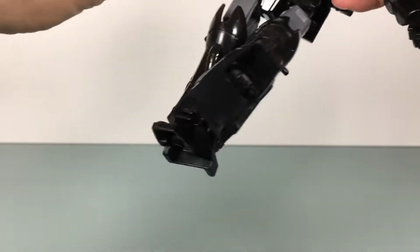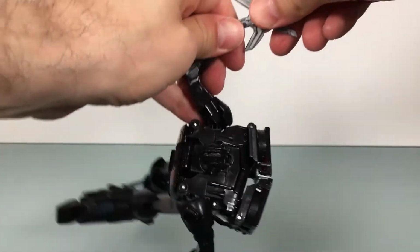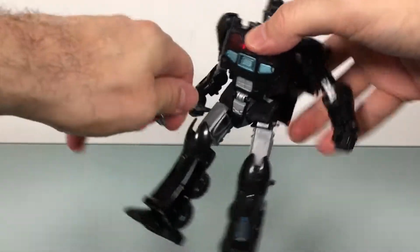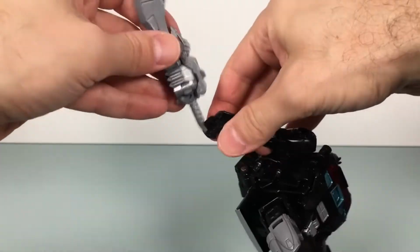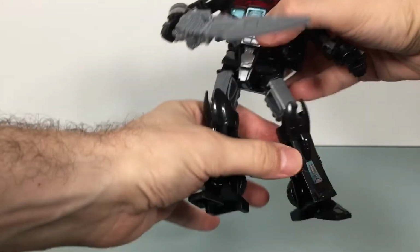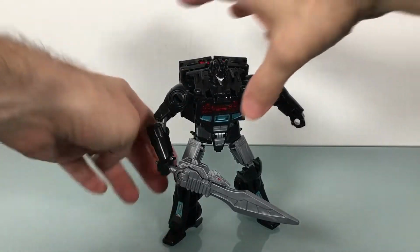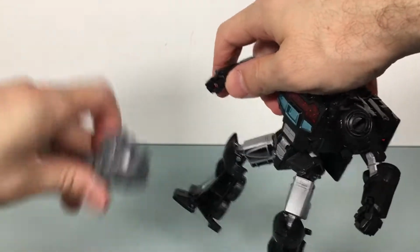You can also hold this really nice sword, though I feel like it's a little too grand for him. I don't know. I don't really like him with the swords, to tell you the truth. Here's the other sword. This one looks a little better. It's a little smaller. So that's cool. Look at this guy in a second as well.